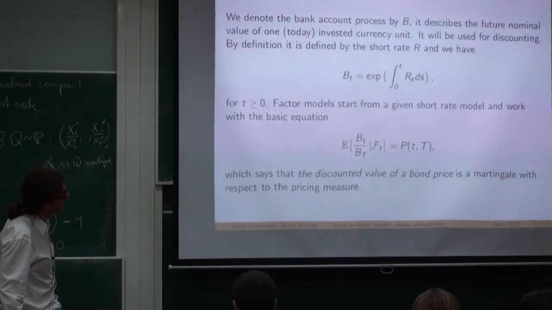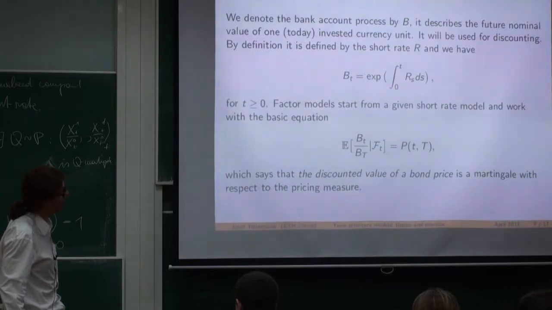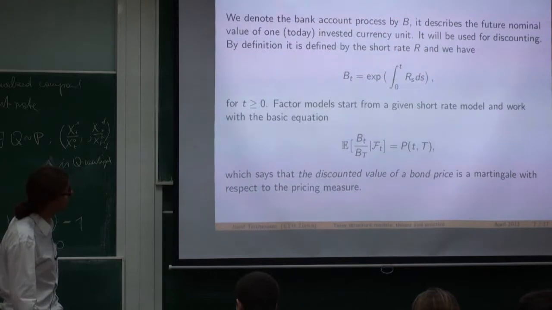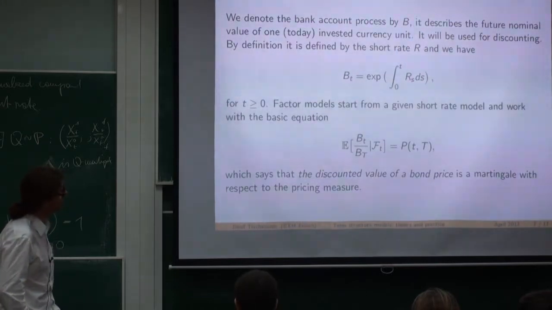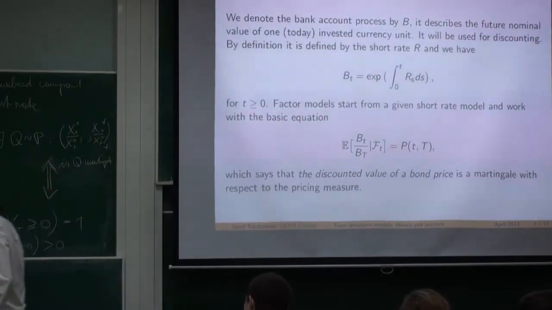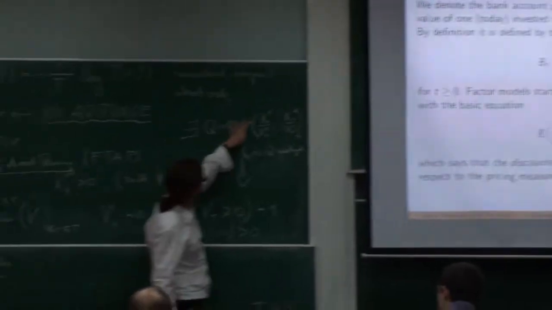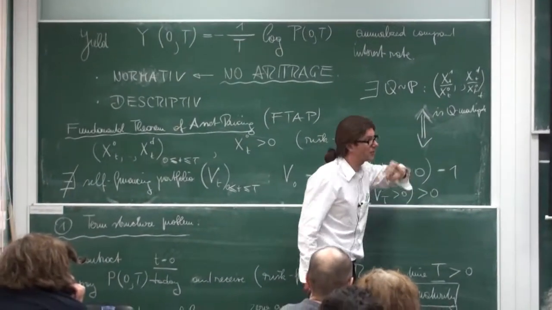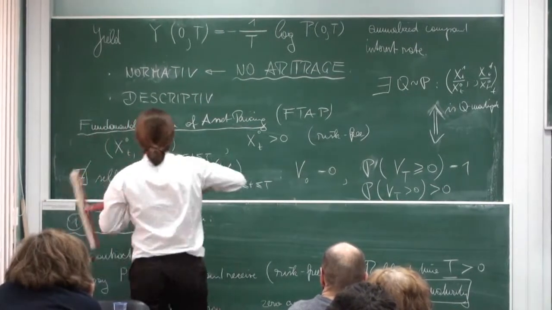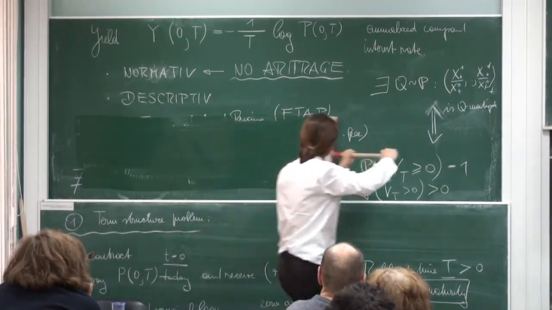So the ansatz is you take a stochastic process, your most favorite stochastic process, let's say an Ornstein-Uhlenbeck process. You define this money market account, and then you say, if I want to have an equivalent martingale measure for those guys, I do a little back of the envelope calculation. Let me write it down.